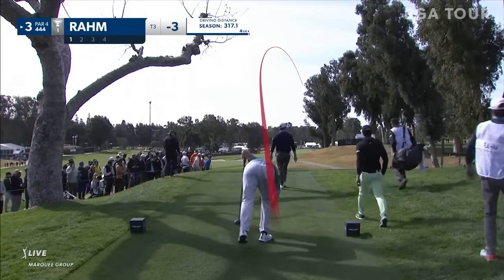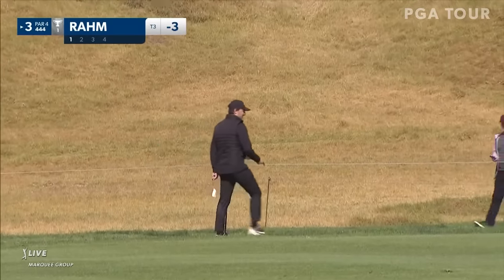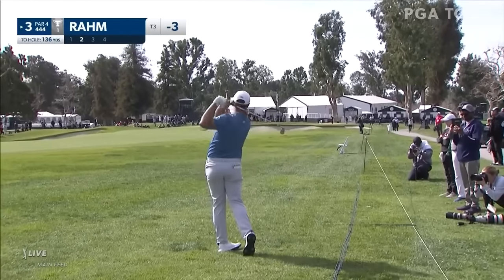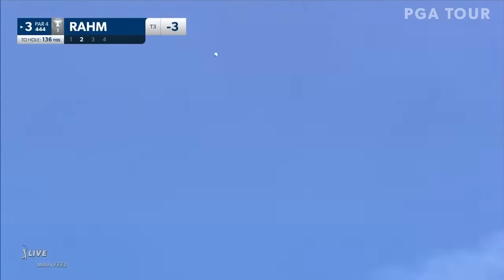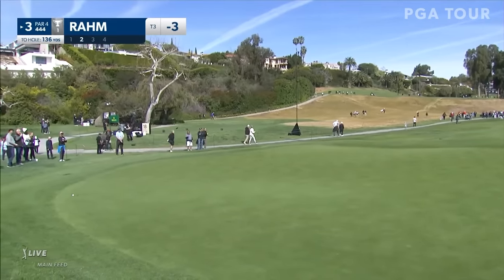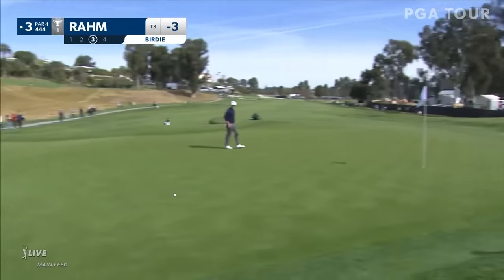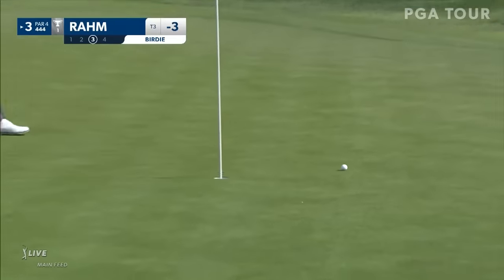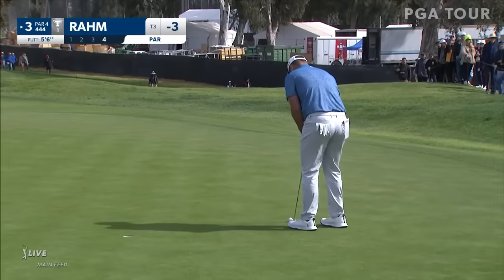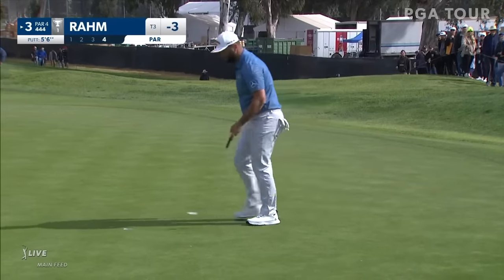Uh oh — that one got away from him a little bit, overdid it. But as we mentioned, that right side's okay, you can play from there. When you get those lies where the ball sits up in this kikuyu, it almost brings in that flyer. Rahm trying to squeeze it on the right side. Pretty poor wedge shot there — this one's going to be slow, all uphill. It got airborne, gave it a huge wrap, and drills it past the hole. He'll have another tester. Rahm's had some par testers today.